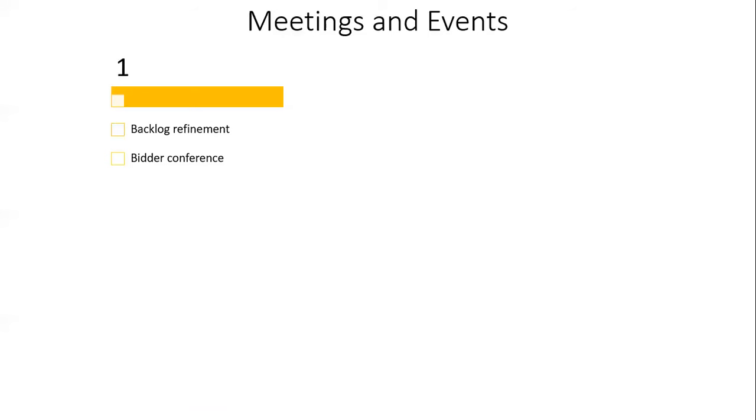The next thing is bidder conference. The bidder conference is a meeting with prospective sellers prior to the preparation of a bid or proposal to ensure that everyone is on the same page. The next one is a change control board. A change control board includes a group of people who are accountable for reviewing, evaluating, approving, delaying, or rejecting changes to the project. In other words, change requests. The decisions made at this meeting are recorded and communicated to the appropriate stakeholders.